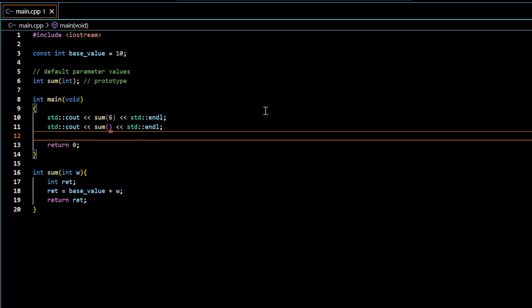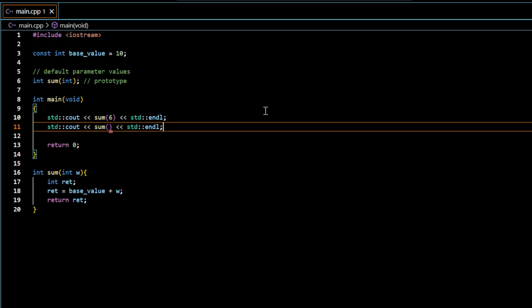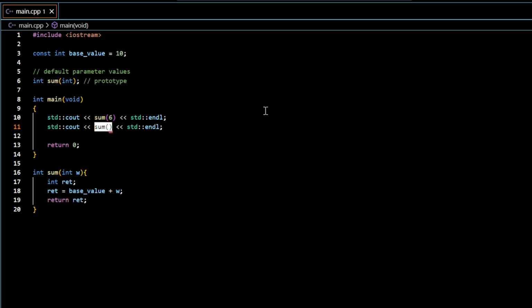The user wants this sort of convenience, that if the function is called without an argument value, then there should be some default value that could be used. So in that case, to make this invocation legal or error free, we need to supply a default value for the parameter, a default value for w.